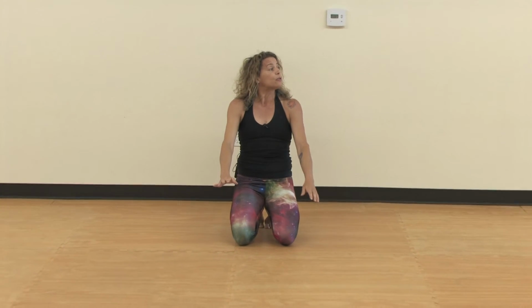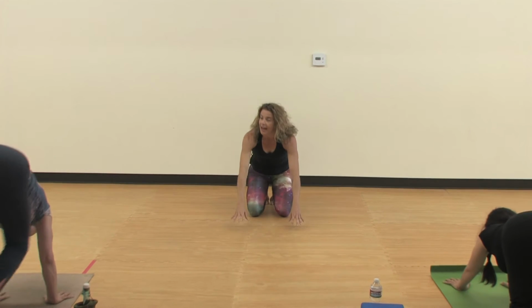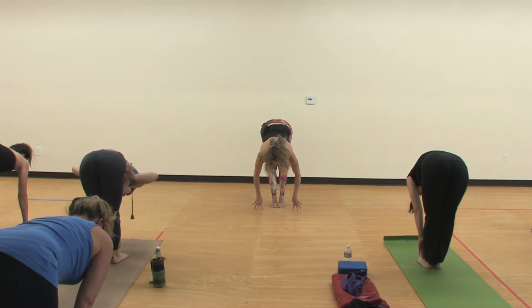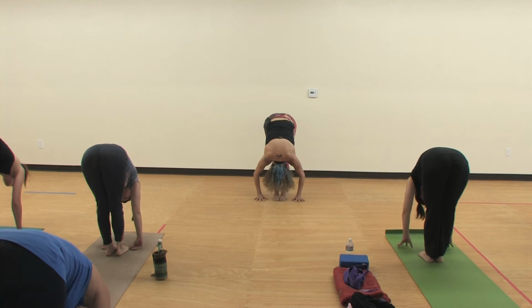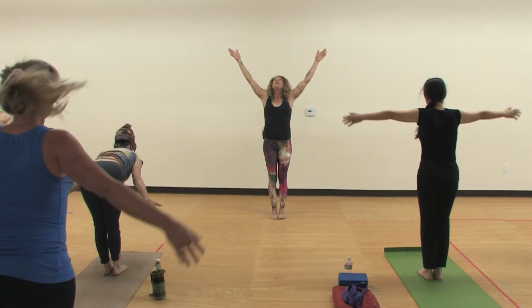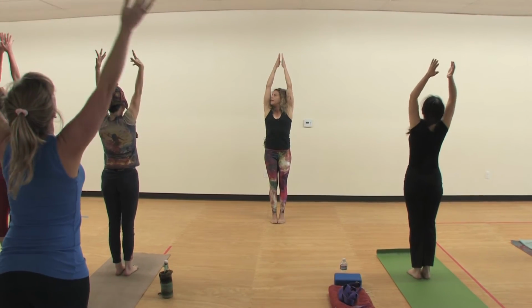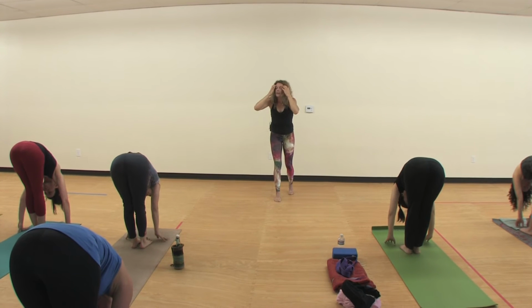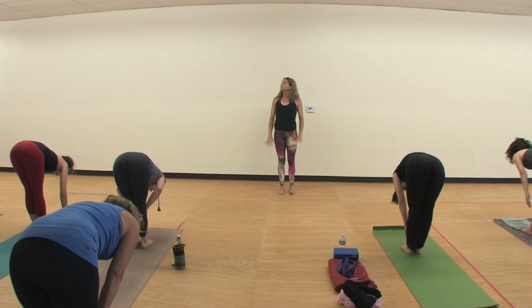Take a nice big inhale and press back. And as you exhale, bend your knees. Lift your heels. See if you can get your hips a little higher with your feet closer. Yeah. Inhale to your flat back. Come halfway up. Exhale. Fold on in. Inhale. We rise. Arms wide. Reach and stretch. And let's fold right back down one more time. Exhale, let it go. Yeah, squeeze the breath out. Inhale to your flat back, halfway up.